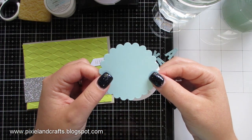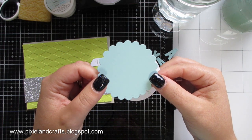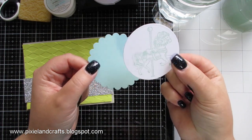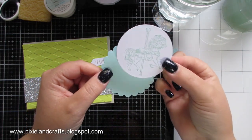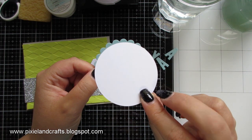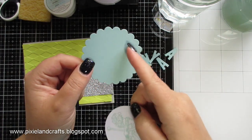classic circle, scalloped circles. I can't remember which one I used. I think I used one of the large ones, and this is how quick it is, I can't remember off the top of my head, and I put them away already. And then the Whisper White piece here was a classic circle from Spellbinders, which was the small, I believe. And then I used the large.